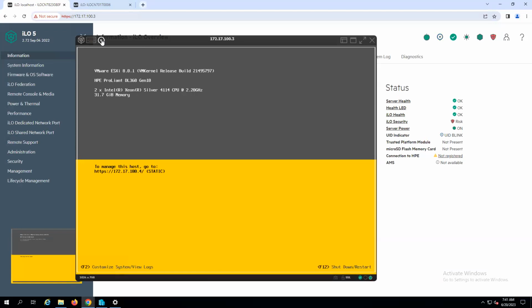It is loading the existing OS. So attach the image again.